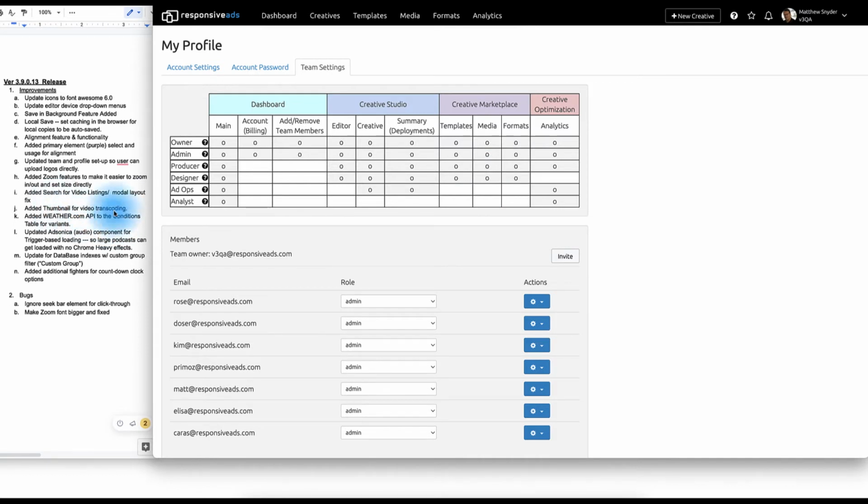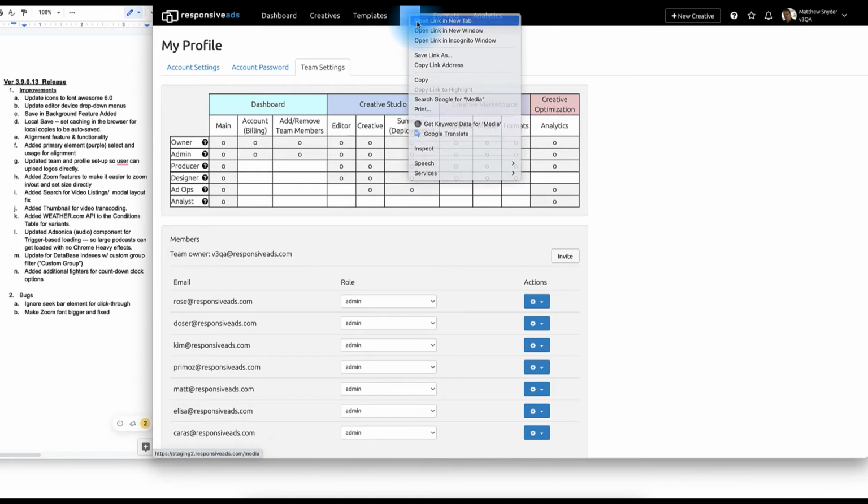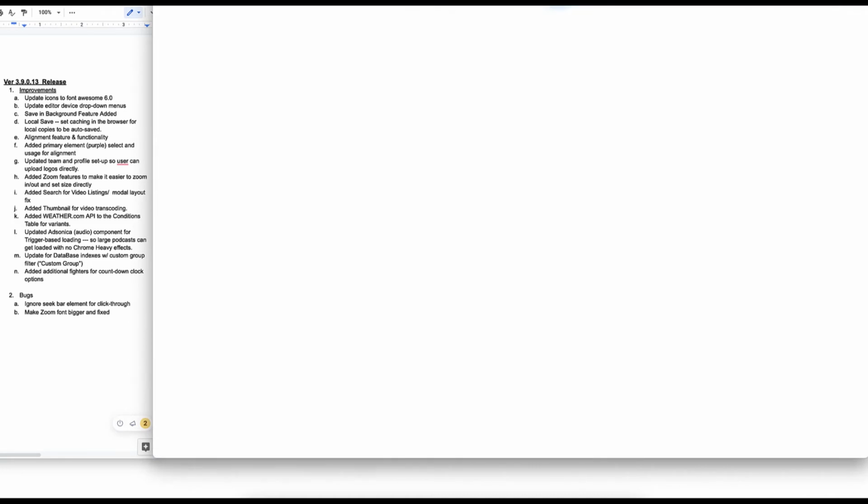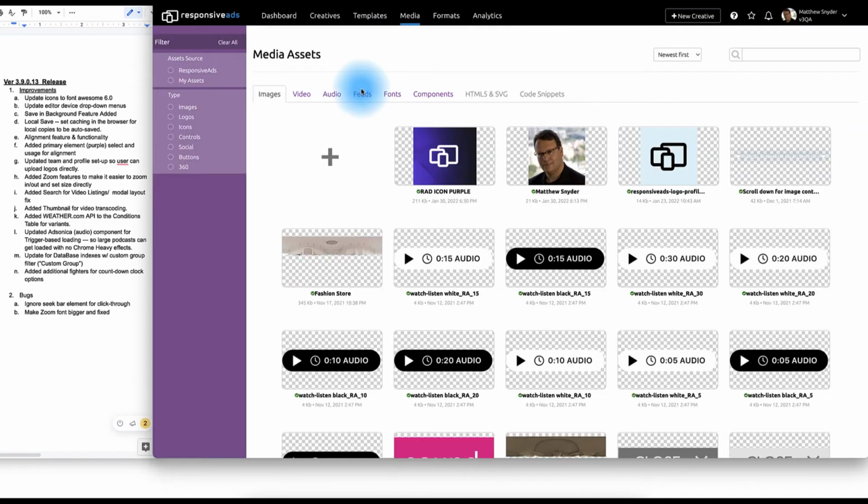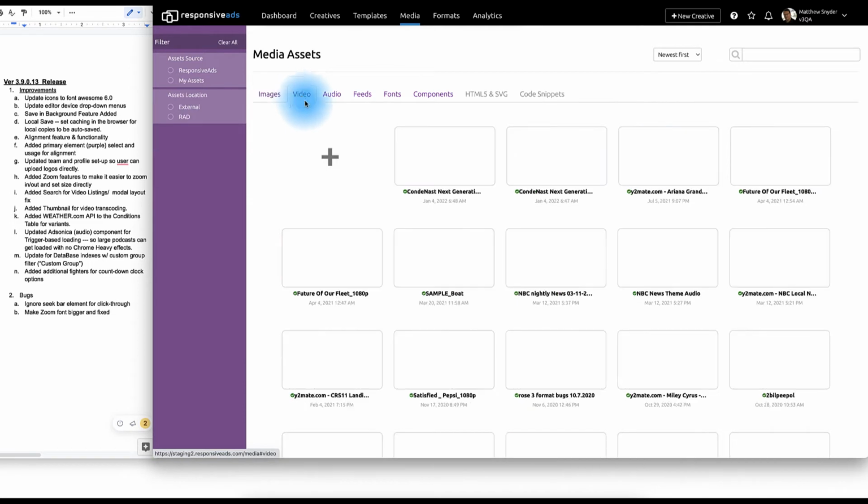Yes. We've also added, if you go into the media, the ability to search across video listings. I believe we are adding the automatic video thumbnail generator that's coming as well.